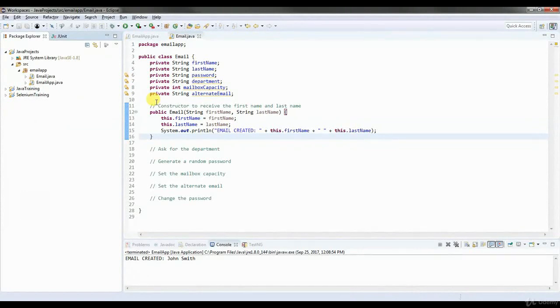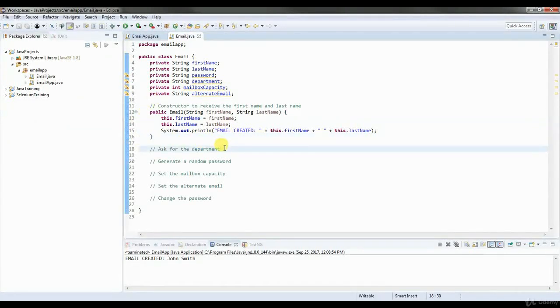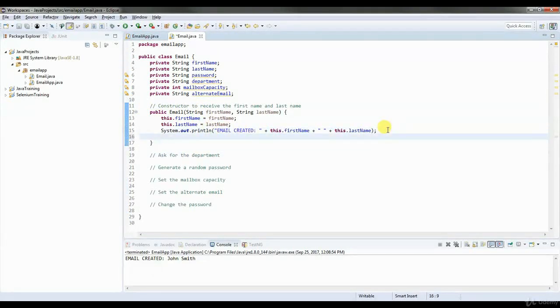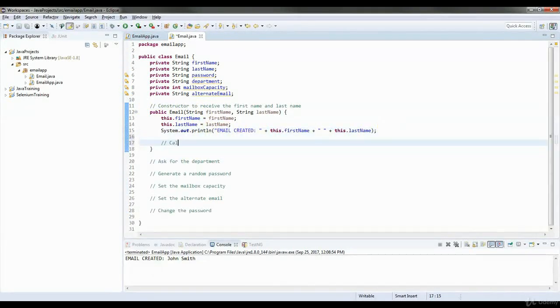Okay, let's now ask for the department, and so we can create a method in here. Now we don't want this to be public. What we want to do is in the constructor, as soon as we set the email and the password, we want to call a method asking for the department, and then of course it's going to return the department.